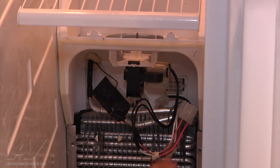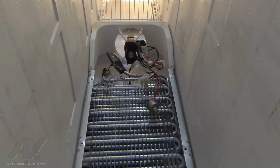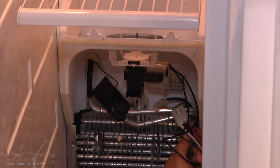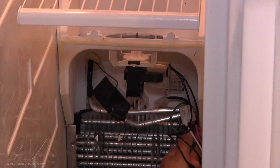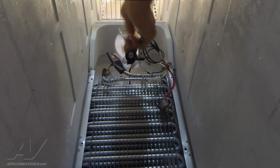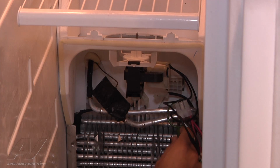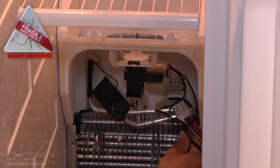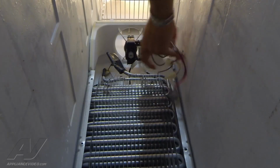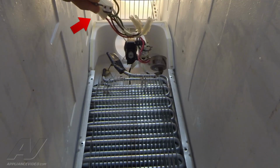Now, after you've disconnected the Molex, there is a ground wire that's attached to what we'll call the evaporator guide. Using a flat blade screwdriver, it just clips onto the aluminum, what we'll call a protector. It's a little difficult. Try getting in there without puncturing the evaporator once again to remove the clip, or you can use needle nose pliers. So, as you can see, this is what it looks like.